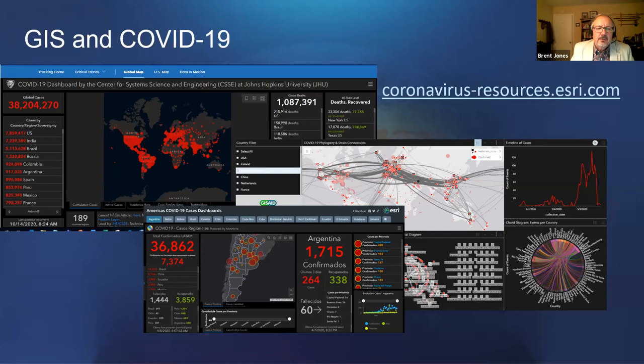Before I get started, I'm not going to talk about the coronavirus today, but what we've been focused on for so many months now at Esri is building out technology for this. I'm sure you've seen the dashboards, maps, and models. And thanks to my colleagues who've been working around the clock on this. This is the time for GIS, and I'm proud to be part of Esri. Please take a screenshot or write this website down. This is where you can locate all the GIS data, models, and resources you need for planning and responding to the coronavirus.